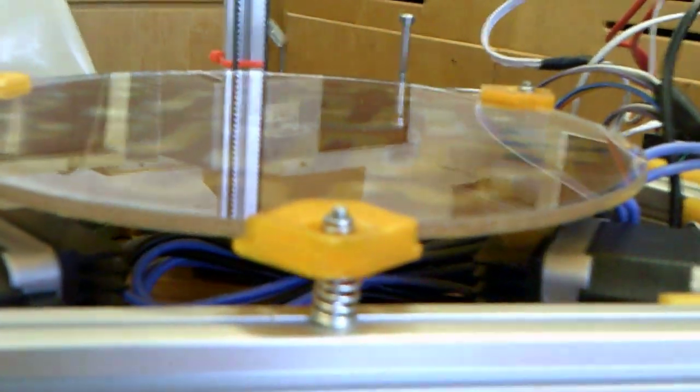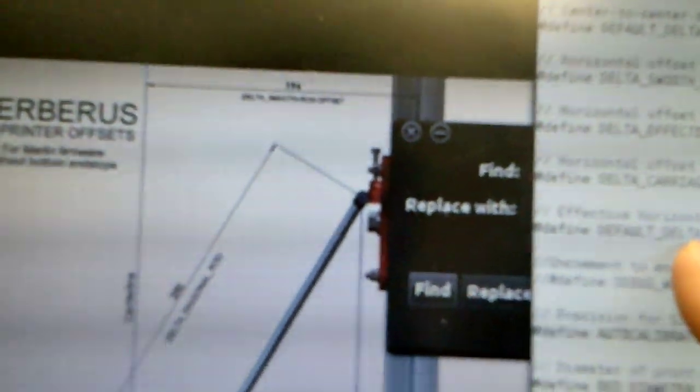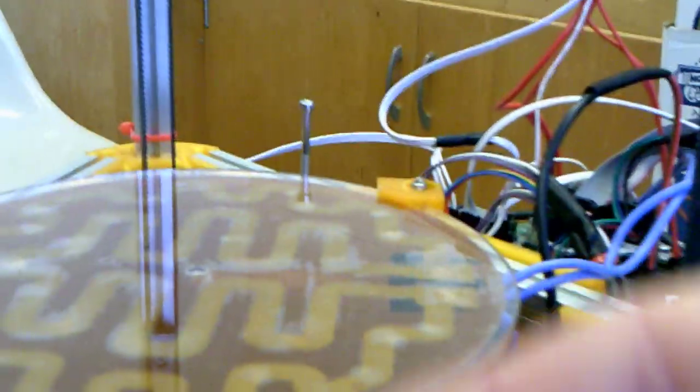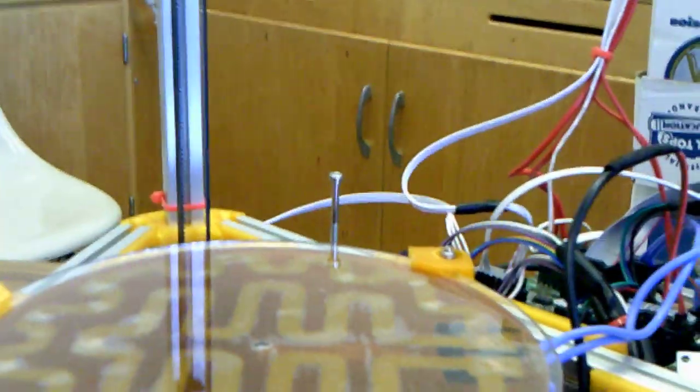We were assuming that you checked in every direction when you were checking your default delta radius, because there is a chance that your end stops were giving you that problem. So if you did check in all of those, in every direction, you checked as you were moving this way towards this pillar, as you moved towards this pillar, and you were going flat and it wasn't bowing, and it wasn't just like basically moving in a slanted arc, then that's why, that's when you would need to adjust your delta radius. If you were moving flat but you were moving at a tilt, this is when you need to adjust your end stops.